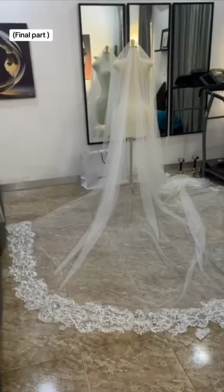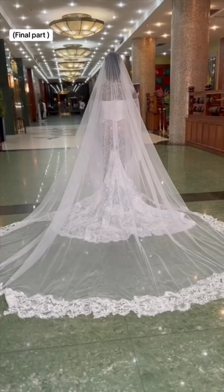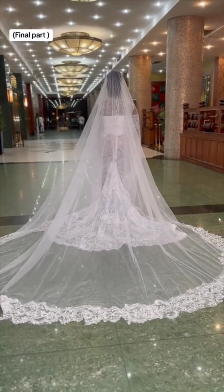Then we make sure we brought up every detail about this outfit. Just look at the diagram, look at everything. Everything is just so giving. What on earth is this? Oh, I don't know what to say anymore. So now we are done with the veil. Here comes the bride.